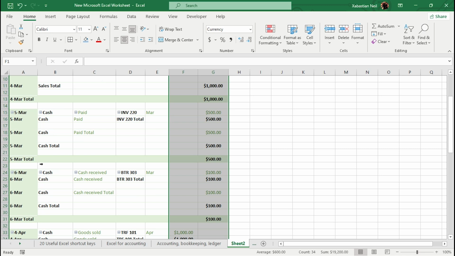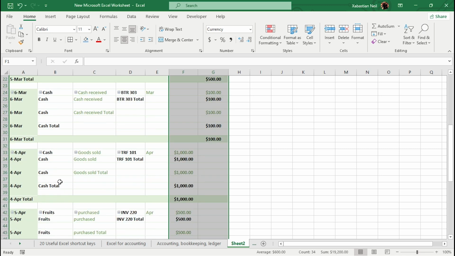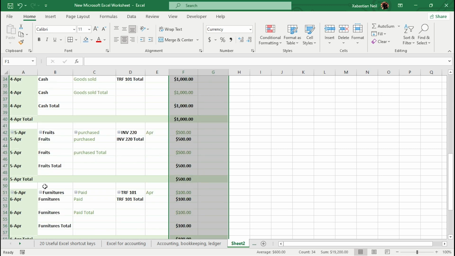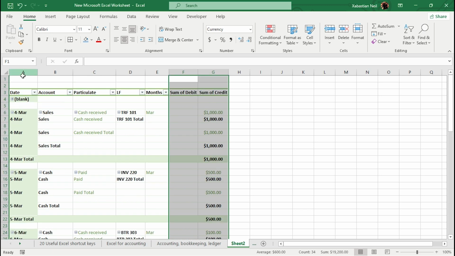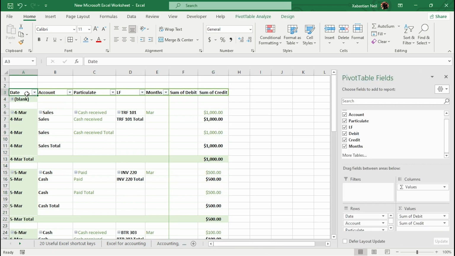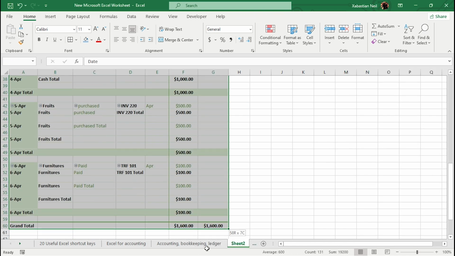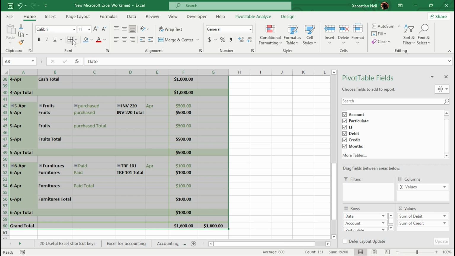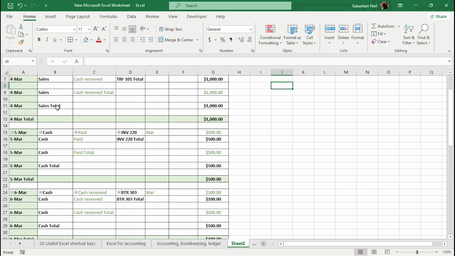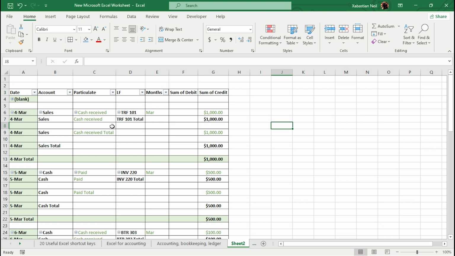And when you go down, there is a lot of other stuff, let's say fruits, and there are furnitures, and it is paid. So this is what bookkeeping and ledger balance is. Now when you select all of those data, let's press Control plus A, my bad, Control A, or maybe select all of it just by selecting this. And as it is done, I'm going to add in the margins so this looks a bit better. And when you select or print it, you will get all of the ranges.